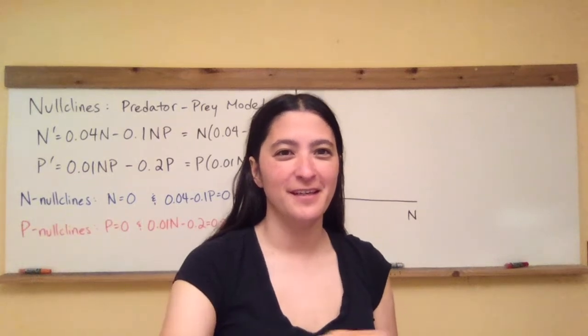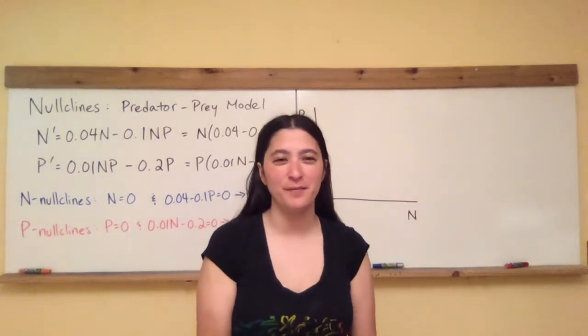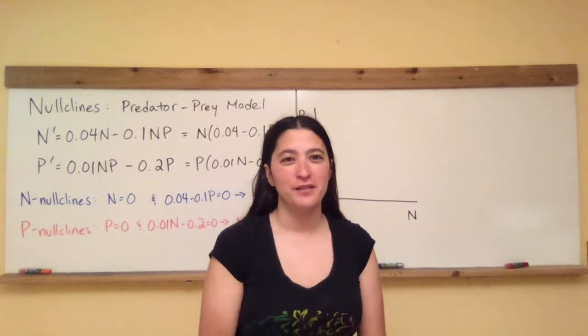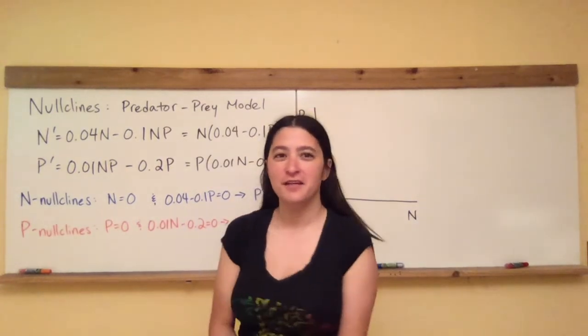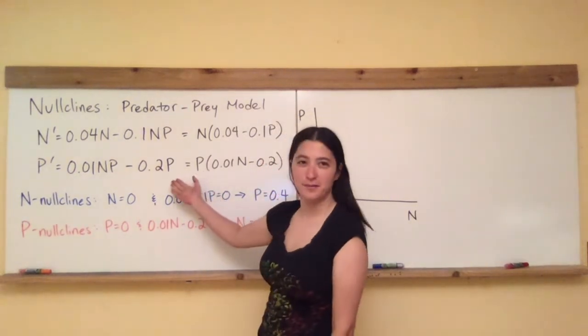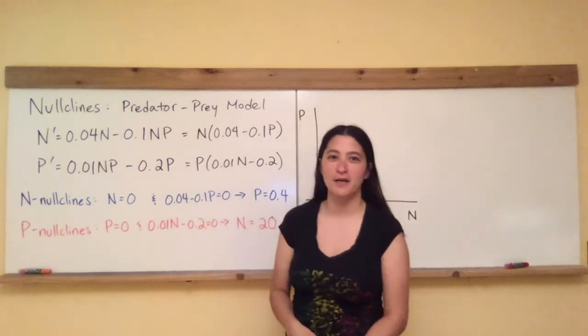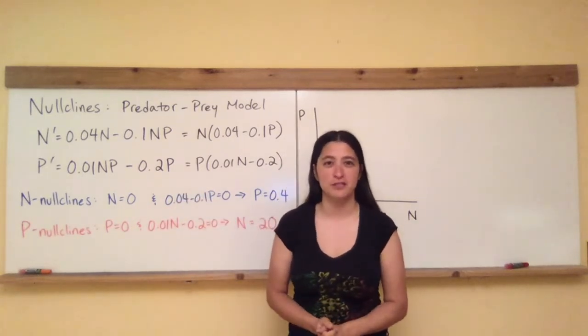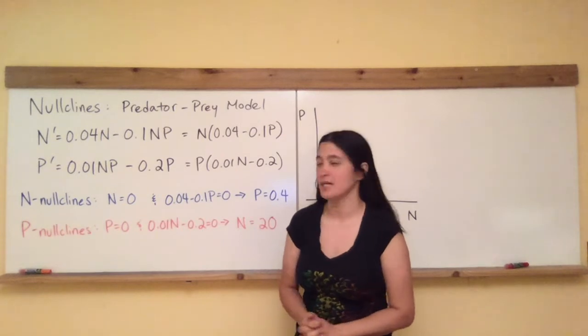Alright, get ready. We're going to explore the predator-prey model now in a whole new different way using what's called nullclines. First, I'll give you the predator-prey model, which we've talked about a lot of times. We'll just go over the terms to make sure that we understand what it means in context.